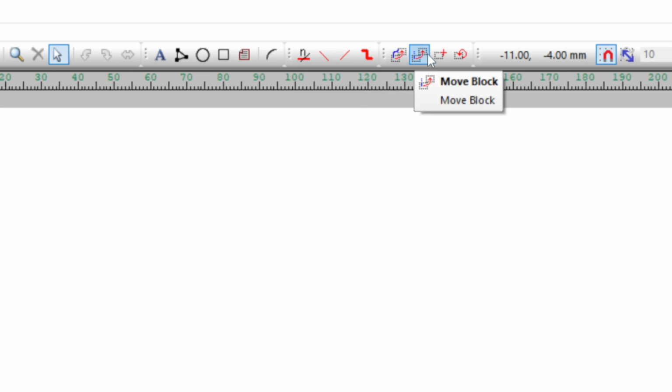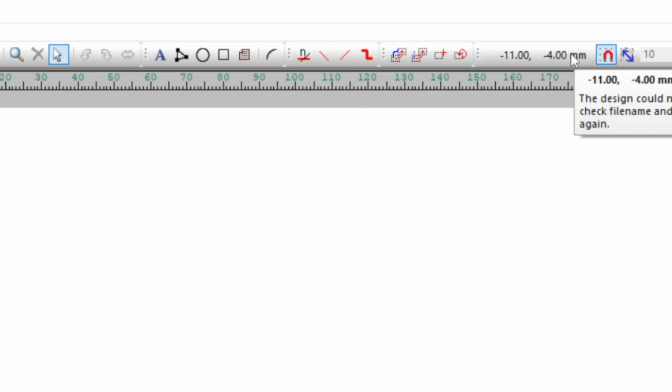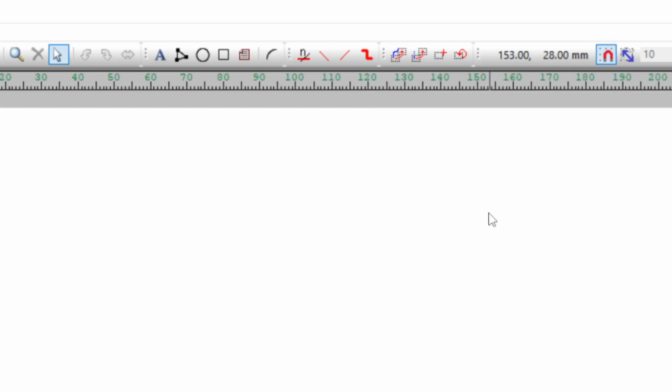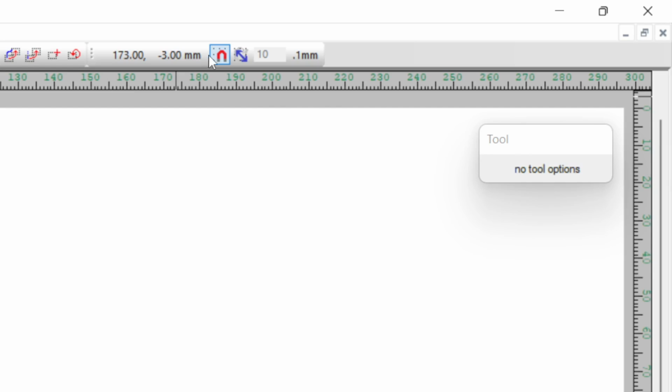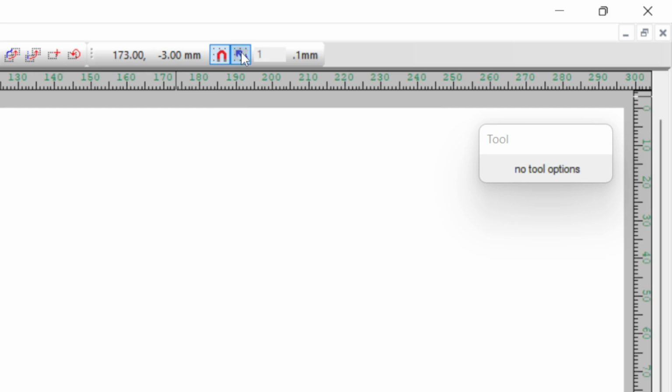Okay, and then we also have some things here you can do with blocks of components, so you can group them together. And then we just have the location in our drawing. Okay, when I move the mouse around there, you can see that the coordinates change as I move my mouse around. Okay, and then we have just the last bit of this menu. We have snap to grid. You can turn that on or off. And then we have adjusting our grid for fine. So we can click here. You can see 1 millimeter, 20 millimeters, 10 millimeters, 5 millimeters, and 2.5 millimeters. So 10 millimeters is probably fine, but you can change that if you want.